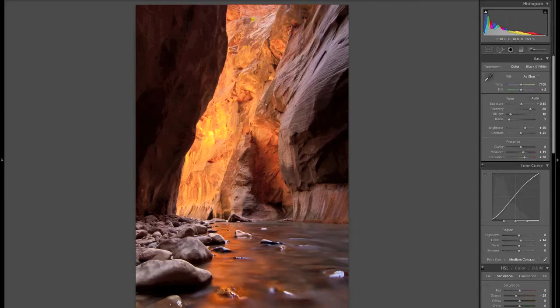Now, I had my white balance on auto. I was a little lazy here. But the great thing about shooting in RAW is, again, I can go back and adjust that. Now, I can either select one of these presets here, but for my taste, I want to actually take a little more control over that. So you have the color temperature slider here, as well as the tint slider. We're just going to be dealing with the color temperature slider right now.